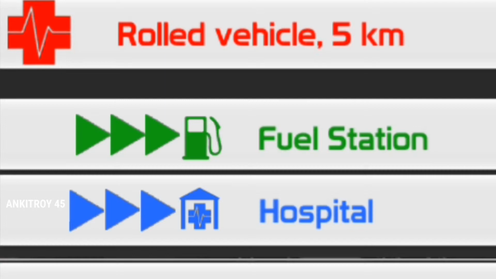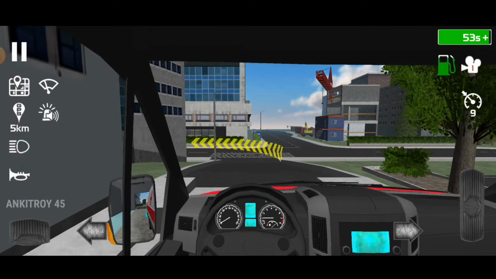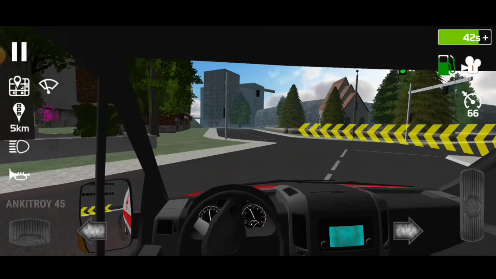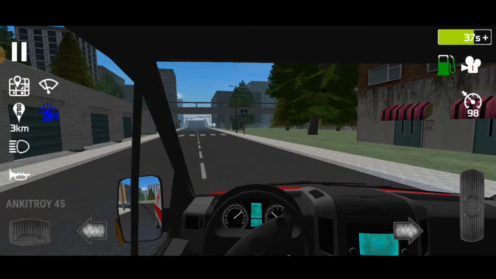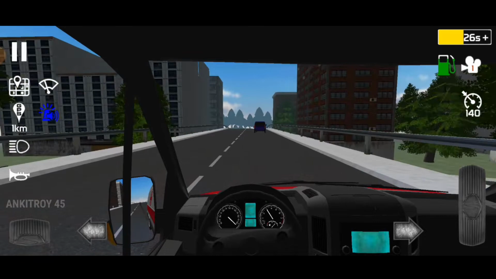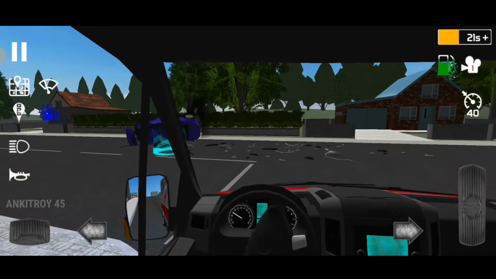So we have another accident. That is a rolled vehicle 5 kilometers away. Oh no, rolling over. These are some critical situations, so we gotta reach quickly. A vehicle rolled over, so gotta reach quickly. So another emergency. You can see the text was red. That means the patient is in a bit of a critical situation, and the vehicle is rolled over.